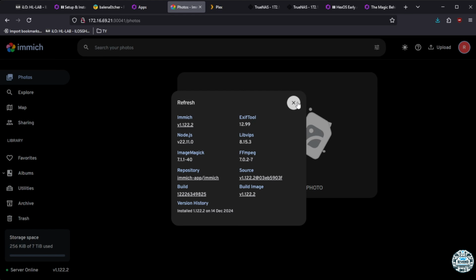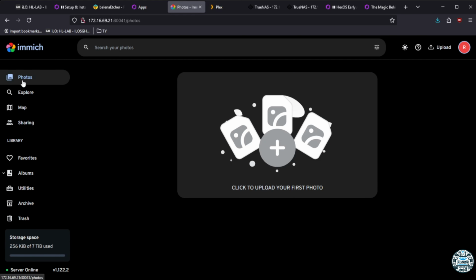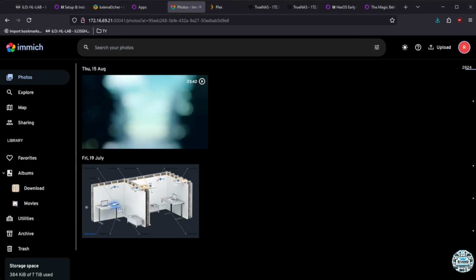Okay, apparently my Immich is doing something. Building a timeline. This will take a while. I will pause it here and I'll be right back. Okay, I'm back with Immich. Unfortunately, either I can't figure it out, but on the phone it forces you to sync a whole folder or library. At least while it's scanning at the moment, I can't see a way to just upload a single photo.